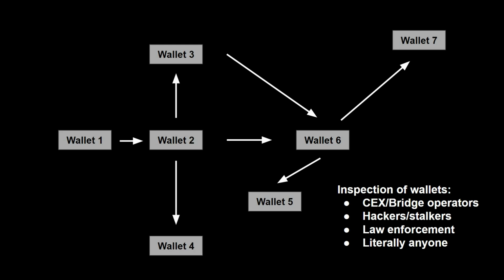Of course, hackers might want to perform dust attacks on particular wallets. We might even have stalkers who try to identify or dox, as we would say, particular wallets of interest. Law enforcement, for whatever reason, might want to track down certain wallet holders. But more importantly, anyone might have access to the block explorer and could perform this sort of mapping of transactions, which is, of course, a really serious issue.